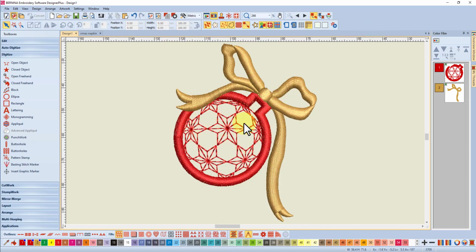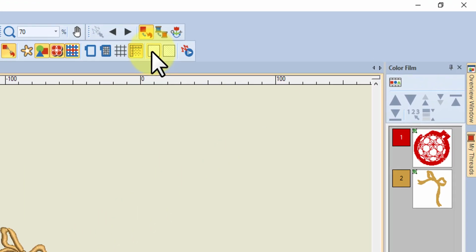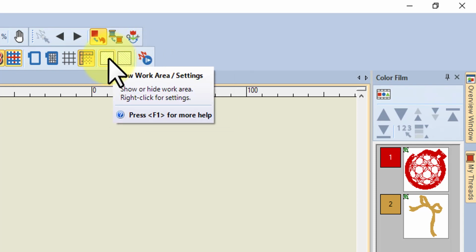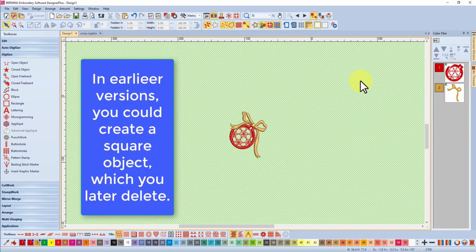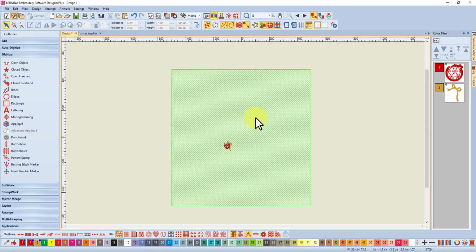So this is the little design I'm going to do, but it could equally be a monogram or any other sort of small design you want to put on. I'm zoomed quite far in at the moment, so I'm going to zoom out quite small. I'm about 70% there at the moment. Now version 8 has got a wonderful tool called the work area, and it's up here in the top icons, just to the left of the stitch player. If you select that, a shaded work area will appear. Now mine's huge by default. I must have set it at something rather large.